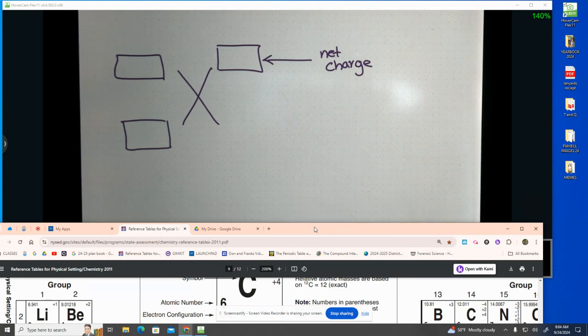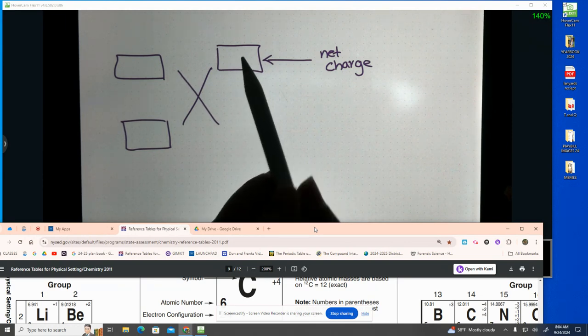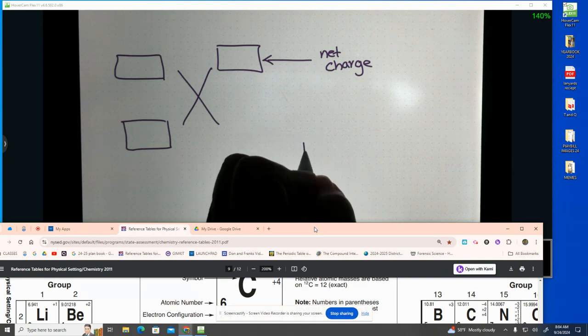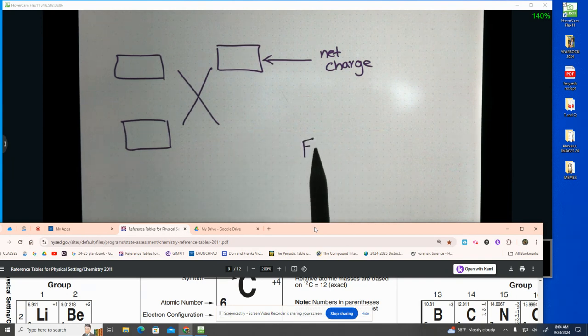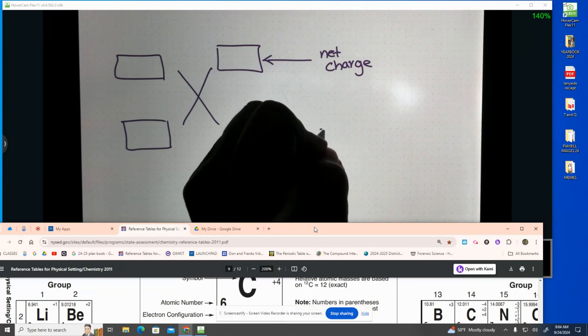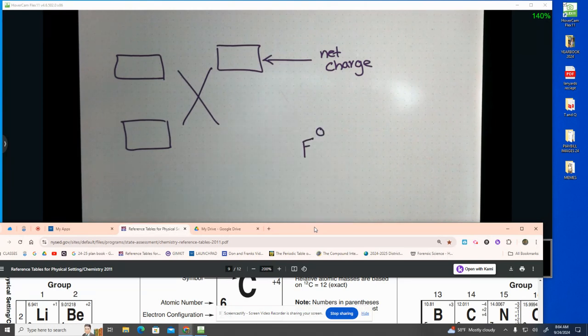Now I'm calling it a particle, not an atom anymore, because an atom is neutral, and that's why I was kind of drilling that home. An atom is neutral. If there is nothing written in the upper right-hand corner, let's say I draw fluorine like this, and there is no number up here, then we assume that it is an atom with no charge. And sometimes, very rarely, you'll see a 0. That just means no charge. But if there's nothing written there, we assume it's a 0.